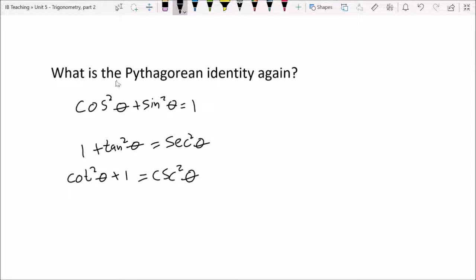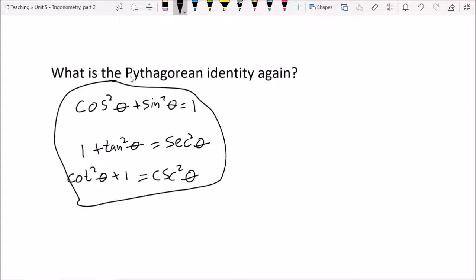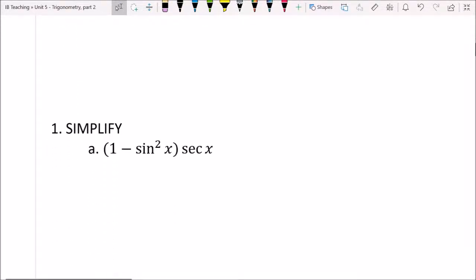If you don't have these in front of you, even if you have them in your notes from previously, I think you need to probably write all of those down right now and have those in front of you, because these are basically the building blocks or the tools we're going to use for simplification today. There are a couple others, but most of them we already know and they're pretty intuitive. These are ones that we need to have on the tip of our tongue ready to go today for the stuff that we're going to do. So with that said, let's dive right in.